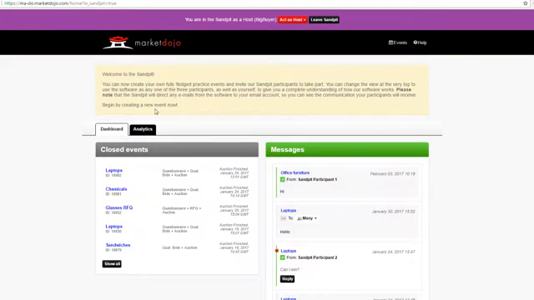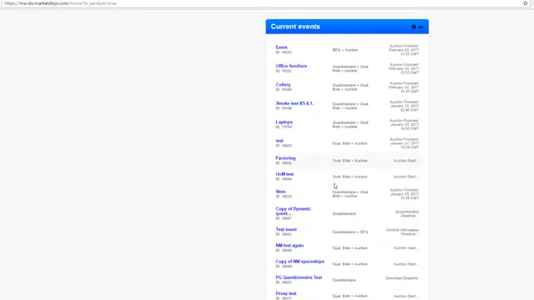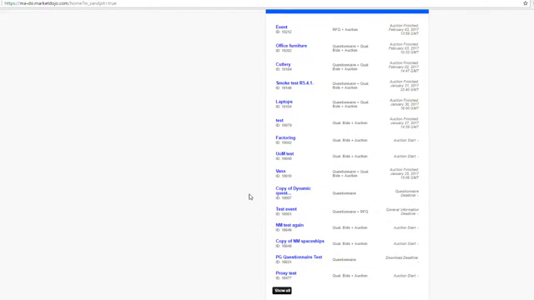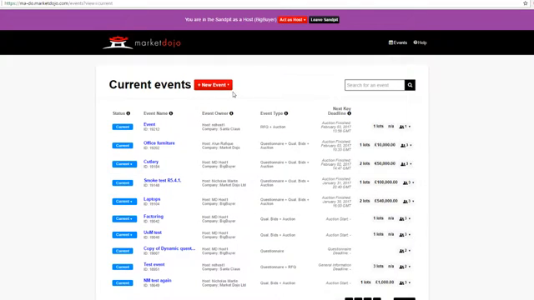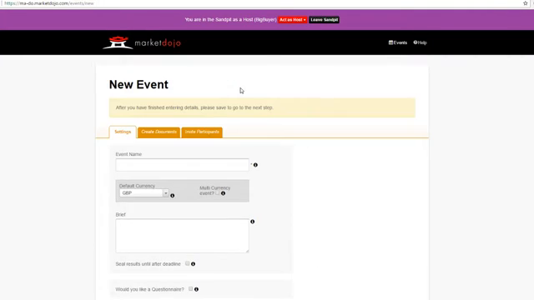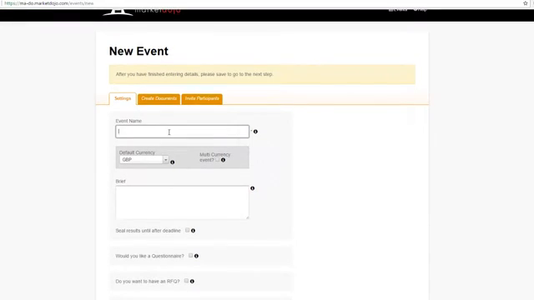And as we join the sandpit, we just go on to the Current Events tab on Show All. Then we're going to create our auction. So you go to New Event and click on New Event. So for this auction, we're going to assume that we're buying 10mm PPE tubing. So we're going to have an auction for it.